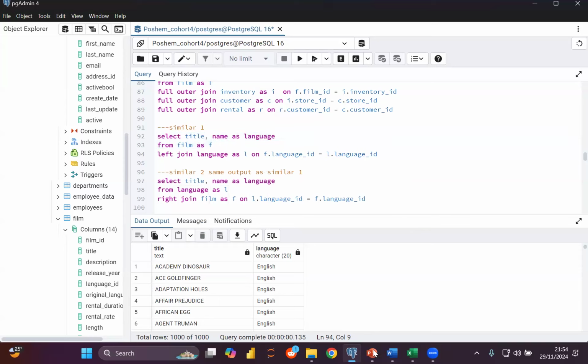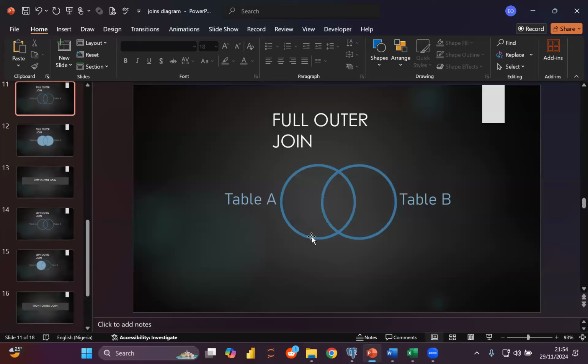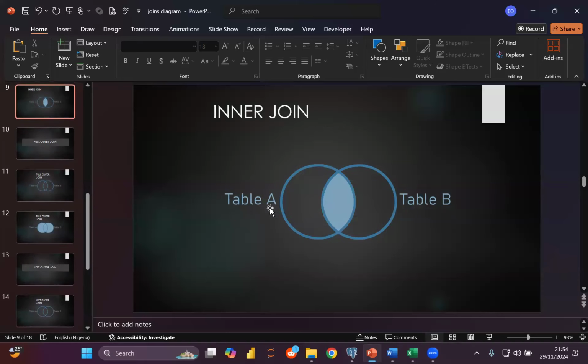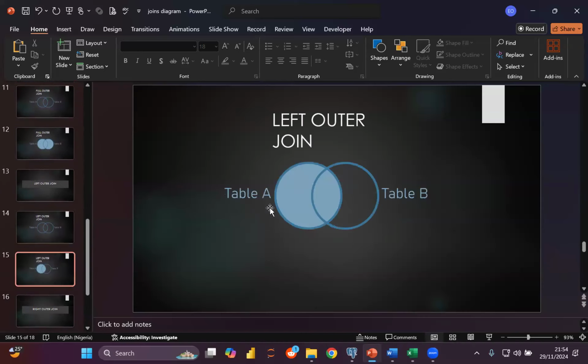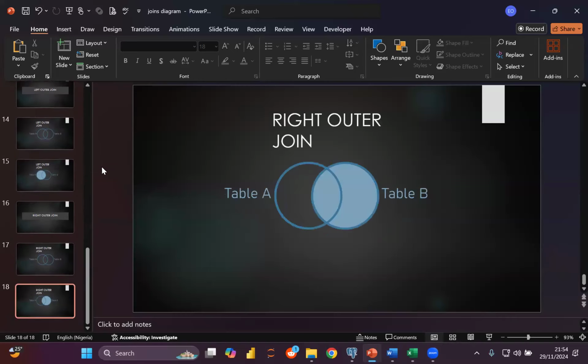So if you remember the joins, a full outer join gives everything from both. The inner join gives us an intersect, and the left join brings everything from the left-hand side, only where the right-hand side is related. The right join brings everything from the right, but only brings what is related in the left.